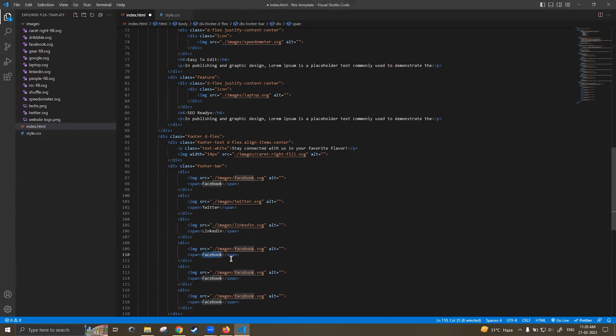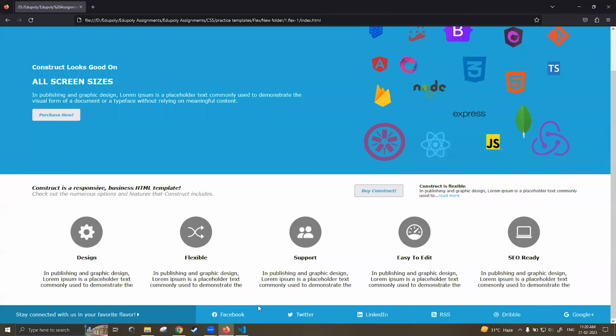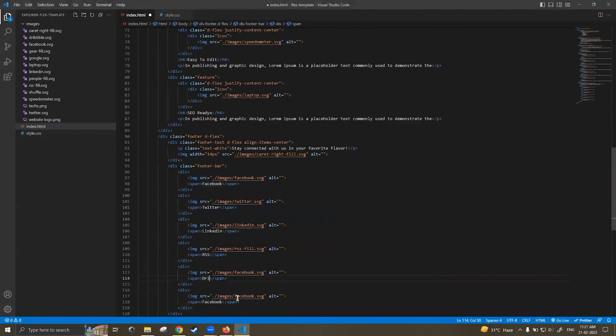After LinkedIn we have the RSS feed, so rss fill. Then we have the Dribbble. And then we have the Google Plus. Put here google.svg.